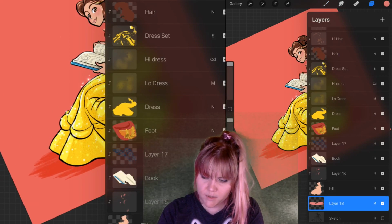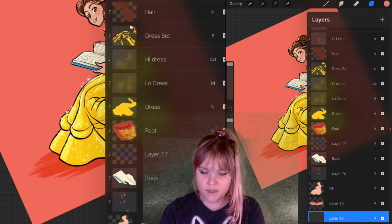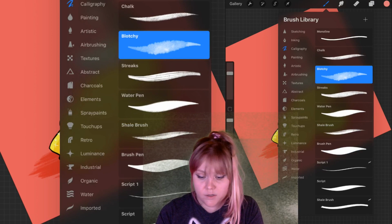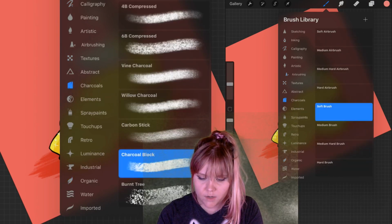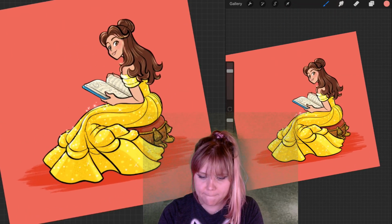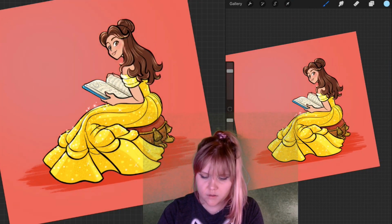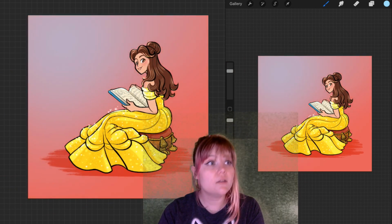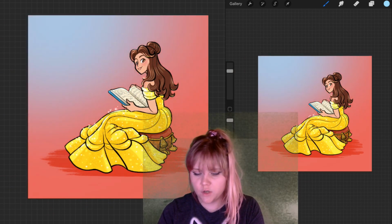Then I guess the last thing I want to do is give a little bit of atmosphere to the background. I find that it makes the artwork look really pretty on Instagram, and the easy way to do that is you just grab your airbrush, blow it out, make it super big, and then let's do this bluish color, see what happens. Ooh, I hear the coyotes are out today. So we'll do this sort of bluish color.